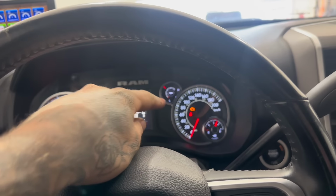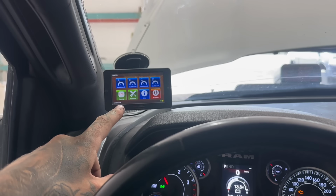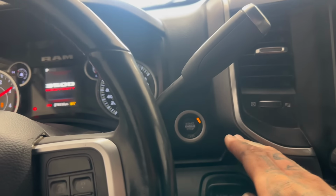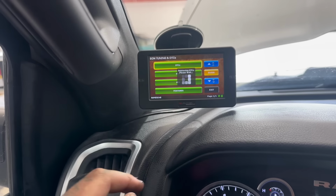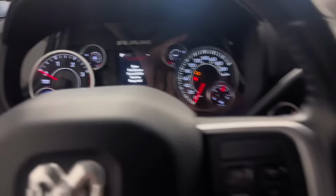I do see an engine light, which is pretty normal. A lot of times after you tune a truck, you'll get an engine light. We're gonna clear that with the RaceMe tuner. Looks like it pegged our DEF gauge out at full, that's nice. So with the key in run, engine off, if you go to ECM, DTCs, no DTCs found, I'm just gonna hit exit and try to start it up again.